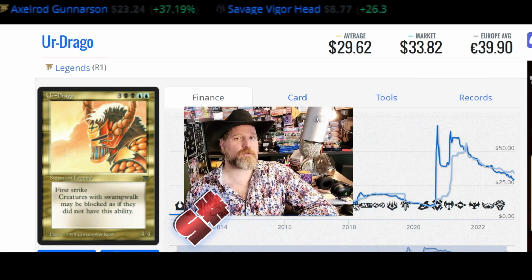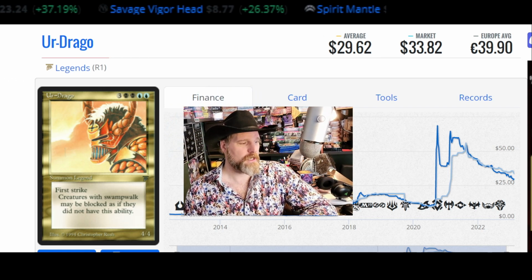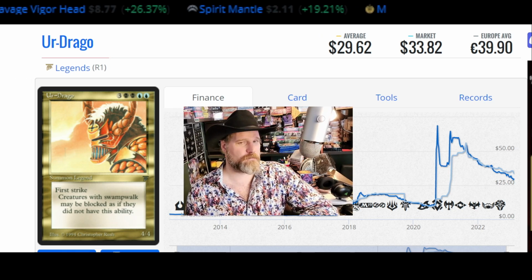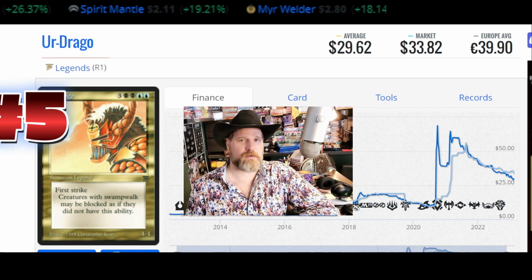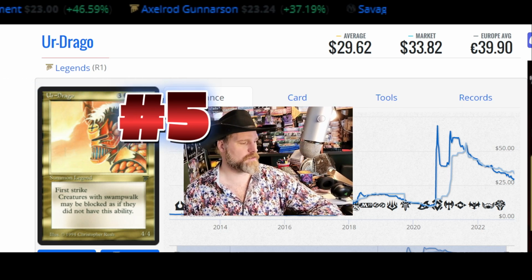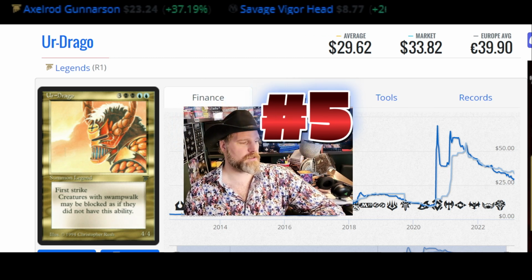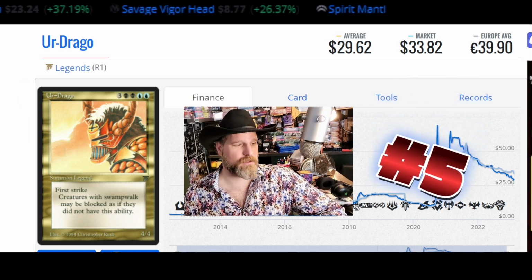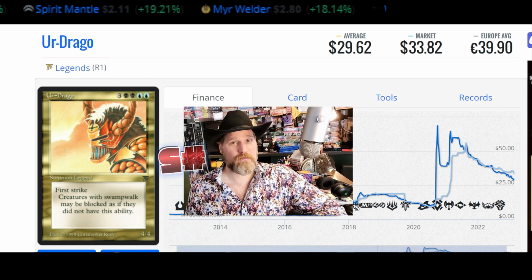He's a 4/4 Dimir boy, so he's 2 blue, 2 black, and 3 for a 4/4 legend. He's got first strike, and creatures with swampwalk may be blocked as if they did not have this ability. I can't help but think this might be relevant in a zombie build in some way, shape, or form. I'm not sure how this could be bad, but it seems like it could be really good in certain situations. It's a legend, it's a 4/4, it's got good stats, it's first strike, and the nostalgia, especially the art on this by Christopher Rush, means it's got to go into our collection at some point in time. It's on the bottom end of the reserve list, so we're buying it.